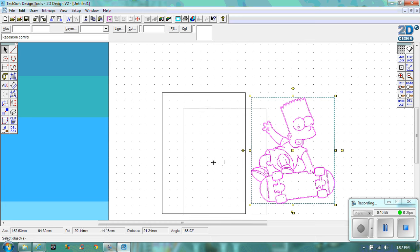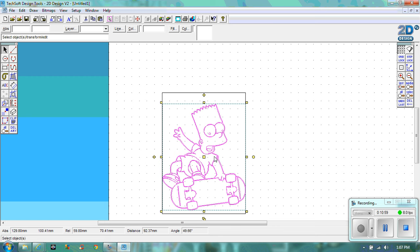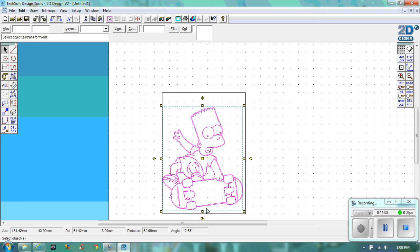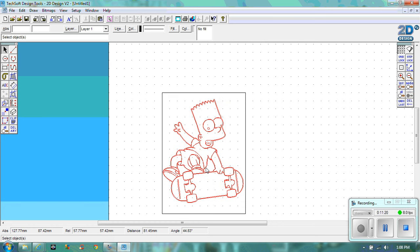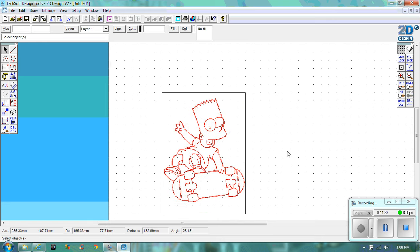If we want to move him, we need the middle icon. He's a little bit wide — I don't really want him coming off the edge of the box — so let's make him a little bit smaller and move him centrally. Let's move him a bit higher. There we go, that looks better. So we've now got our image — that's one of the five things you need to do to get your marks for this part of the project.